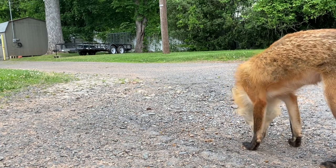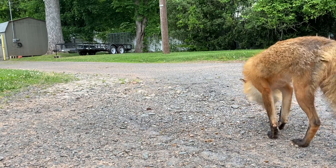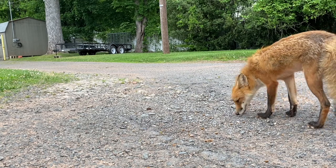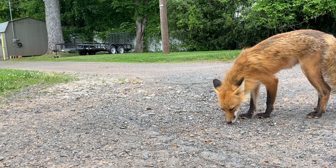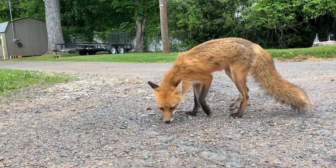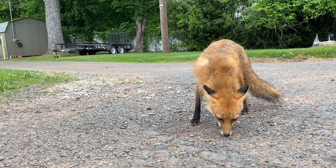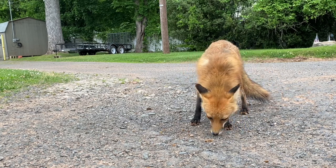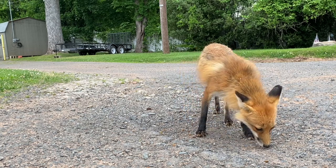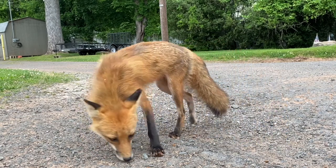It is starting to get a little warmer, but we've had some cool nights, and we got some climate change happening here, and all lives matter, right? As their habitat changes, so do their numbers, and so do their lifespans. Right now we have, I would say, a bumper crop of foxes here in the Hazelwoods, all the way from what I've seen from Milton Lake and the Phantom Field beyond Milton Lake, and all the way back up to where I live. And I've seen them also around the Clark Reservoir in different locations.